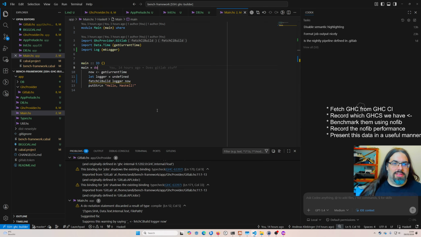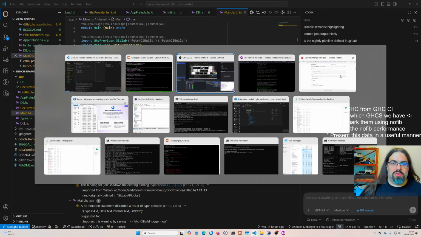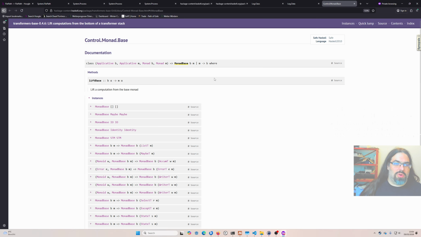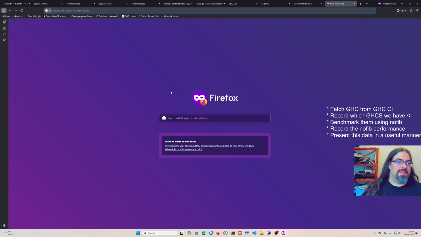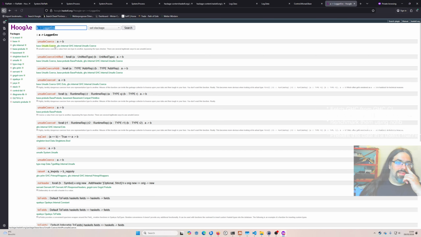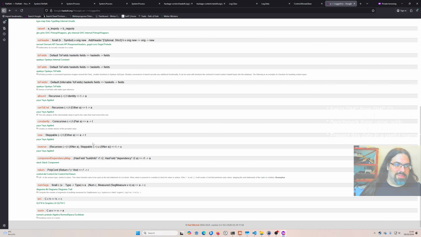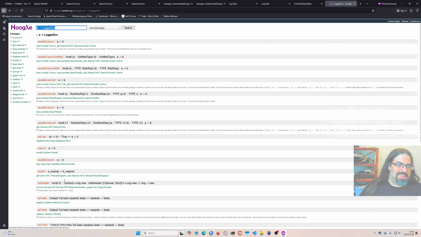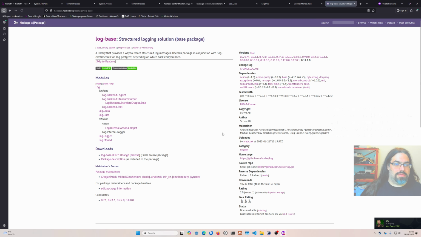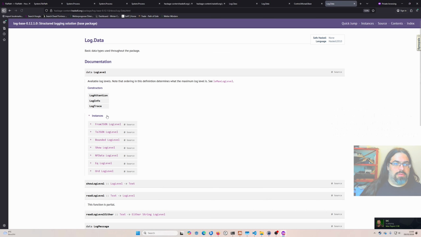How do you actually get the initial logger env, right? Do I just unsafe coerce and tuple? I'm joking.